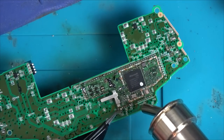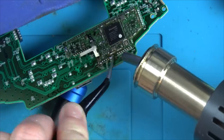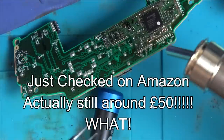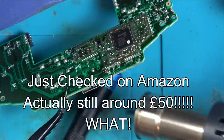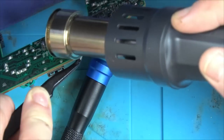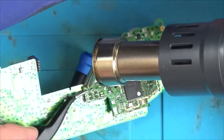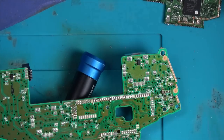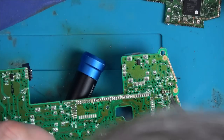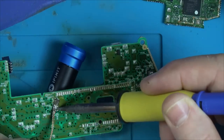You wouldn't do something like this in real life because you can get a working controller for £30. You can buy them brand new for probably £35 or £40. I haven't checked the price recently. So nobody in their right mind would do this. Remember, it's just for a video. It's for learning experience. And really, it's for entertainment, isn't it, to see what was wrong. But saying that, if it's your own controller, you might be happy to spend half a day doing it because you might not equate your time to money, especially if you enjoy it. And come on, who doesn't like a bit of fix-it stuff?